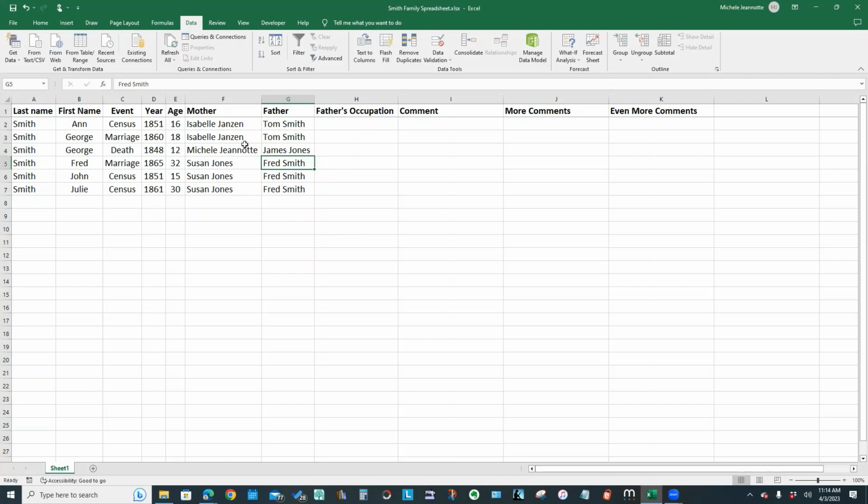I could also just go up to this formula bar, click, and make the change right in this spot. And you notice it's reflecting the change in the cell on the spreadsheet. And I would again either hit the Tab key or press Enter. So that's just something for you to be aware of.